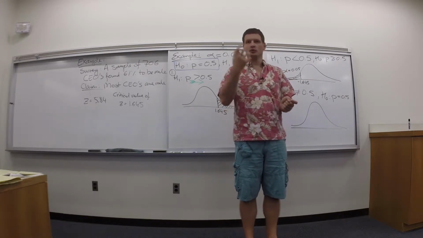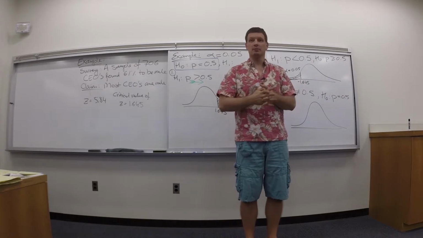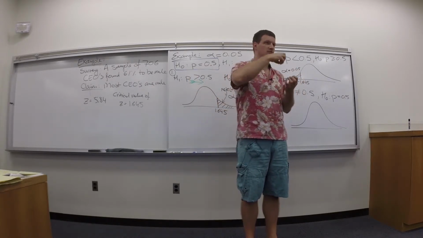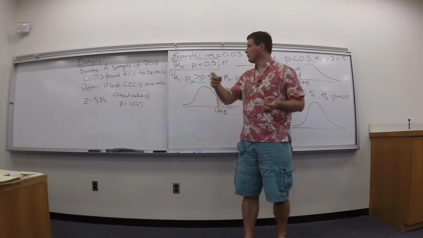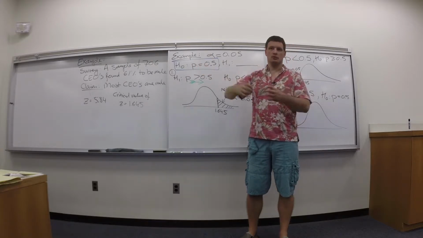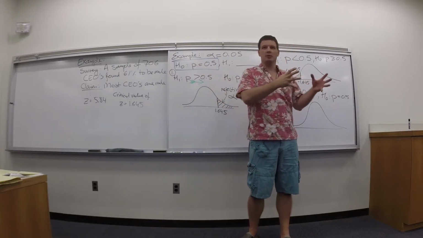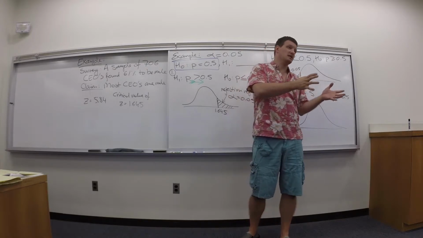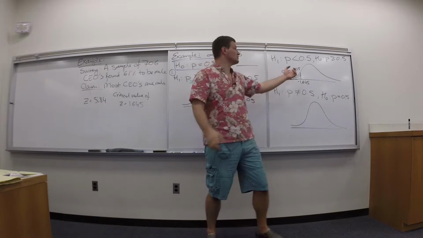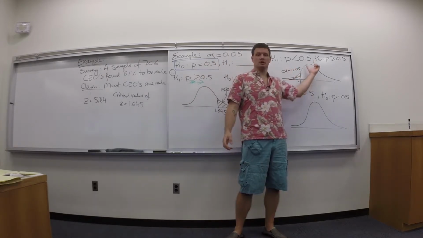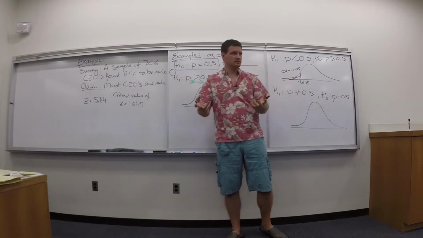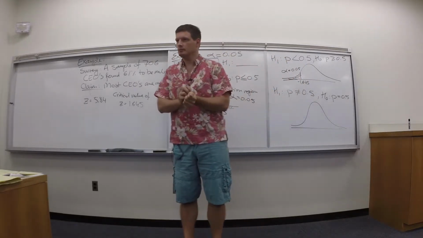Which means that there are two things wrong. If your sample is very different from my claim, your sample is taken from my population, right? I state my population is split 50-50. You take a sample, which means that your sample should be about 50-50. Maybe 48-52, maybe 52-48. It should be somewhere there, because it's a normal distribution, so most of the data should be here. So if you pick a sample at random, that sample should be very close to the population. So far, so good.